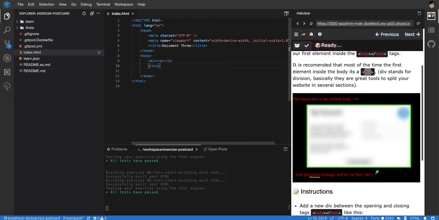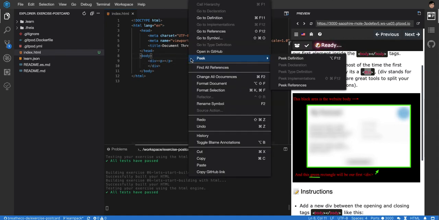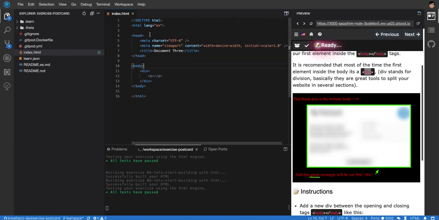Like, for example, imagine something like this. Visually, it's hard already to know where the P is, you know? 90% of the errors, believe me, come when you are completely disorganized. Another thing you can do is right click and say format document, and then it's going to format it for you. Maybe sometimes the format is not as beautiful as I would like, but it's better than having a mess, you know? And right now you can see that it added the indentation levels for the P tag and the div, so that's good. I'm not going to have a P right now, but imagine that I wanted that P.